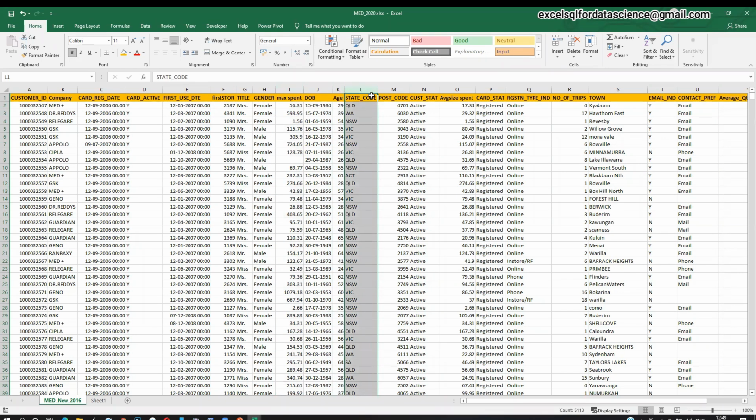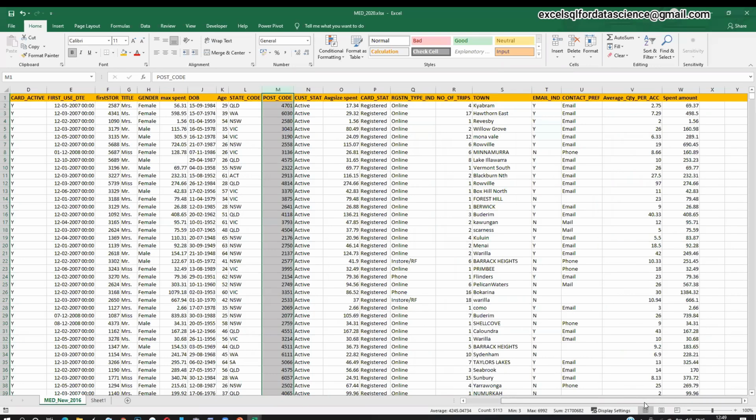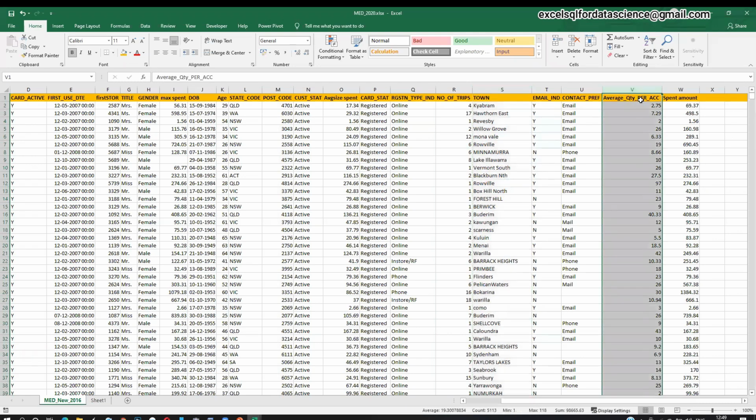State code, dimension. Postal code, dimension. Number of trips, measure. Town, dimension. Average quantity purchase, measure. I hope you understood completely, guys.